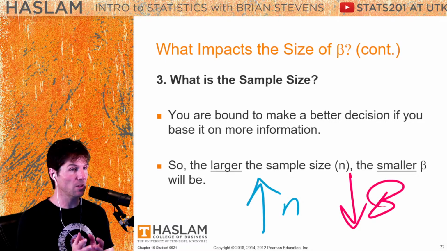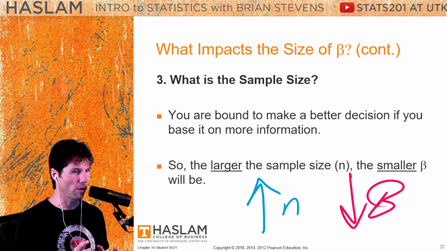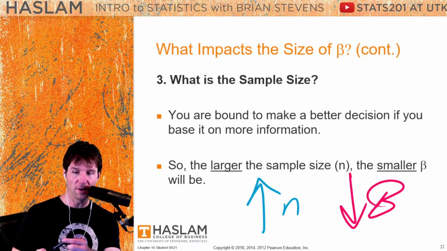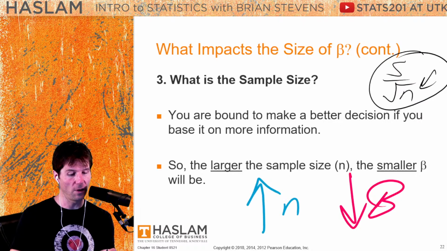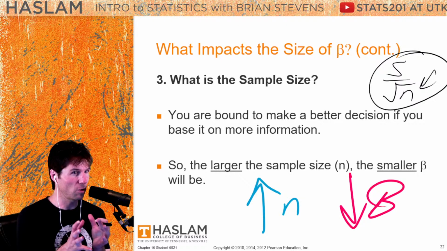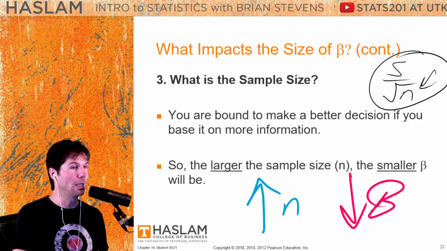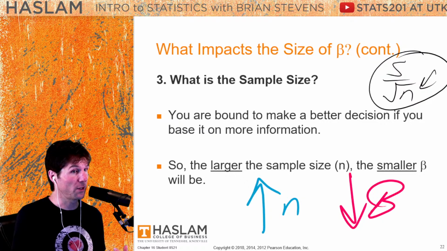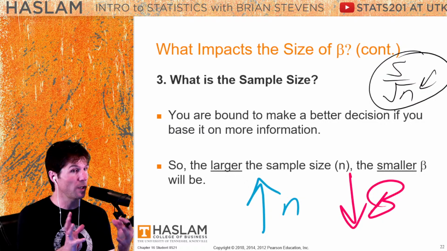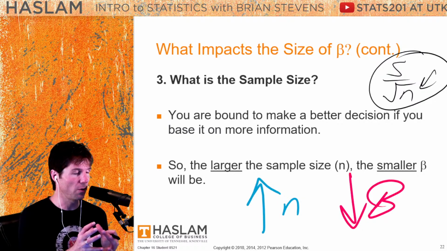So by increasing sample size, you actually get a smaller standard error. That's mathematically what happens. The math behind this is literally the s over square root of n for some equations. And as n gets bigger, you have less uncertainty. This quantity gets smaller because you're dividing by the square root of n. So sample size increases the power of a test, making it easier for us to find results because it means less uncertainty, smaller standard error.